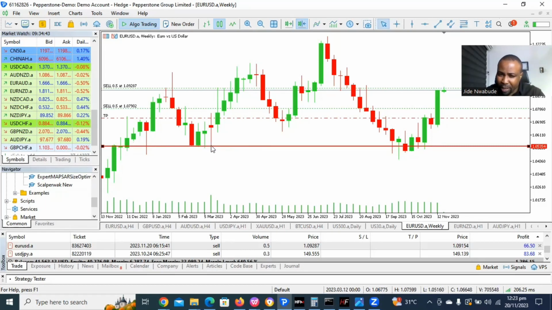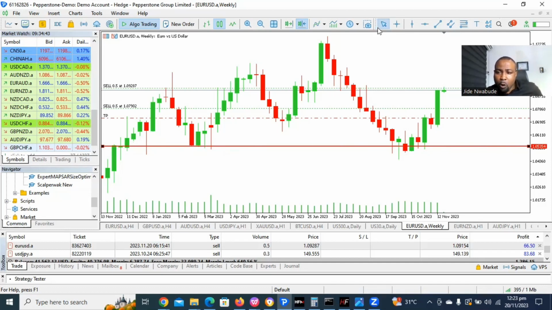This that even broke, it came back. This was a false breakout. So you have 1, 2, 3, 4. So here you have 1. The price came back again to the same spot and it couldn't break. It broke it, but guess what? Price went back again. So here is a very strong support.